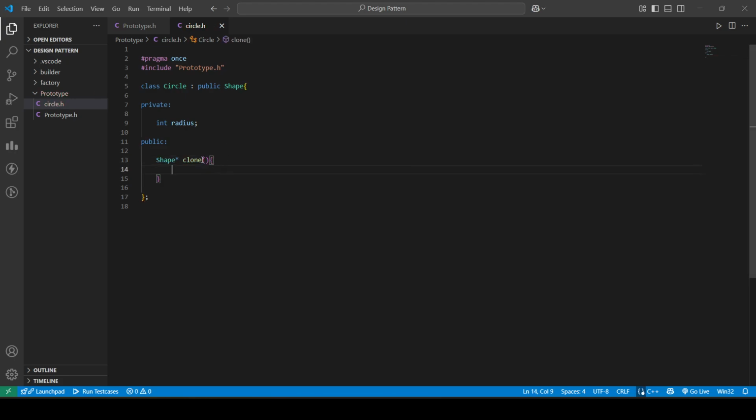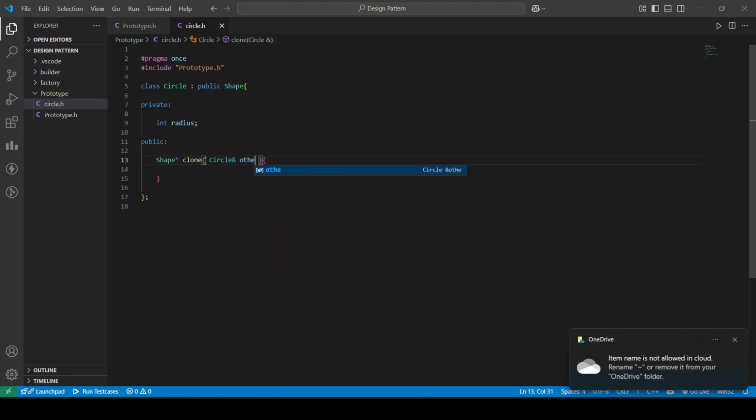Now this clone will have an object of circle itself, I guess. Fine.